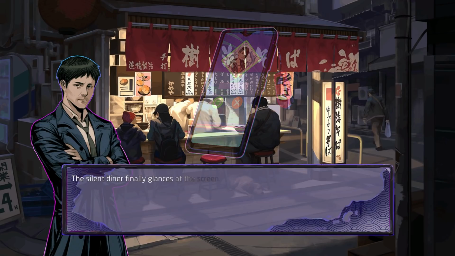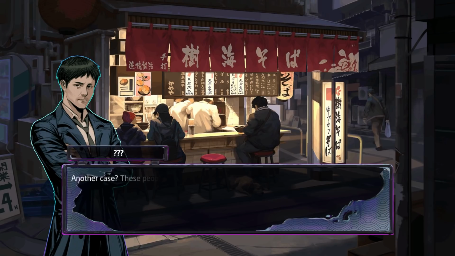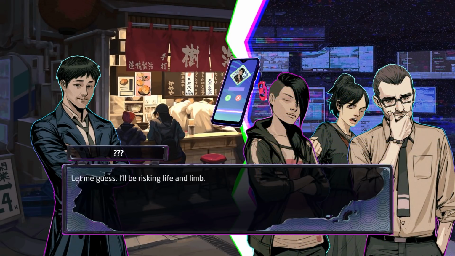God damn it. The silent diner finally glances at the screen. He begins to mutter to himself. Another case. These people have me working harder than my enemies ever did. This is obviously KK. Can't even get 5 minutes to enjoy a nice quiet lunch. He answers his phone. Let me guess, I'll be risking life and limb.